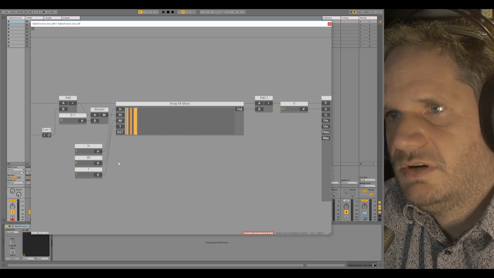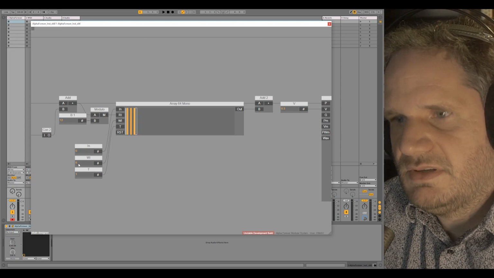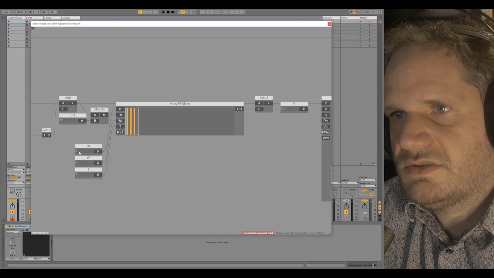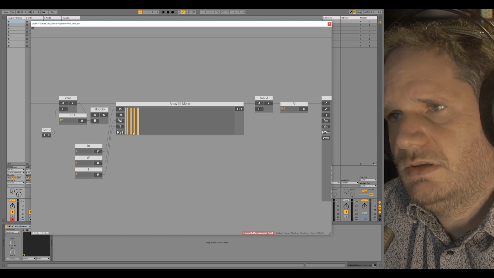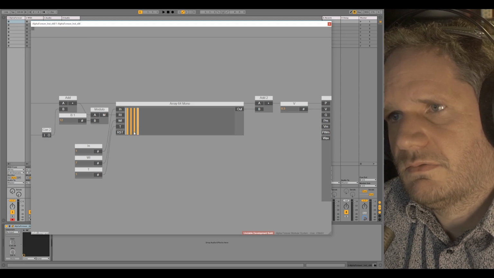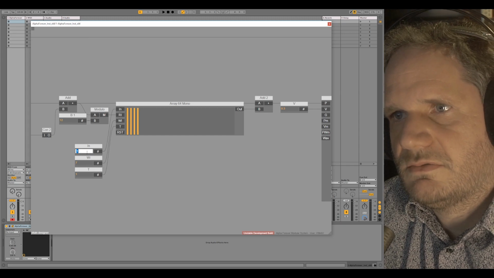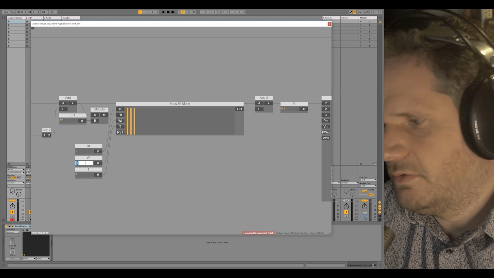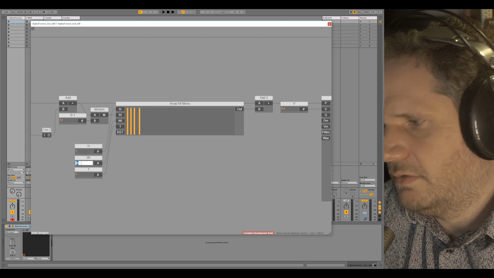Or G major. Sixth note is G, stays where it is. Seventh is G sharp, one semitone higher. Does it make sense? C, C sharp, okay, D, D sharp, okay, E, okay, F goes one semitone higher, G, F sharp, this is F sharp, and G is this. So yeah, this should stay on 0. G sharp, one semitone higher.